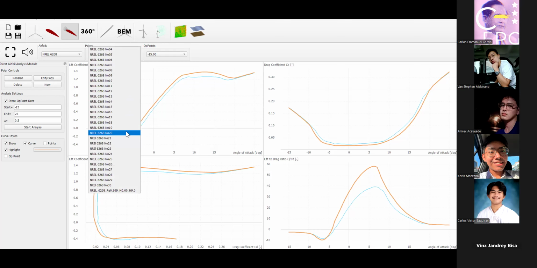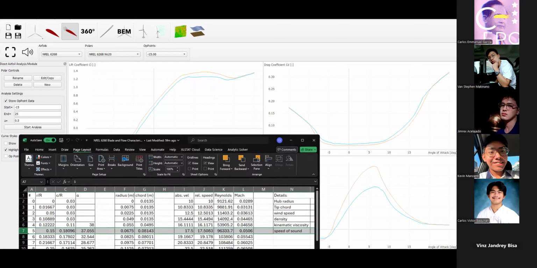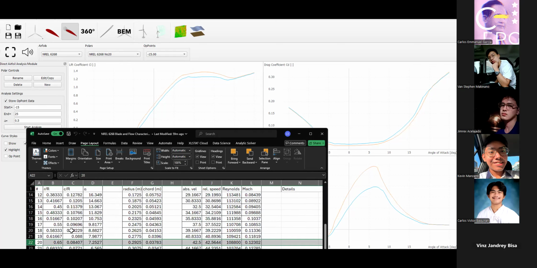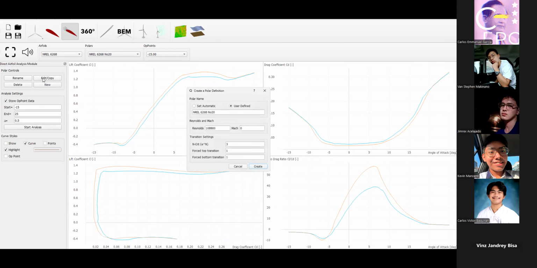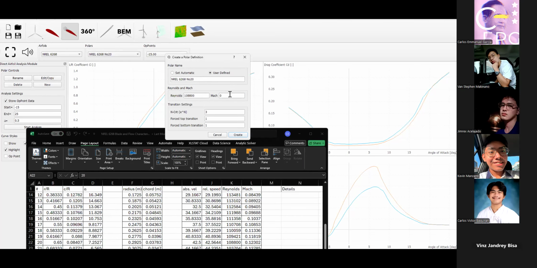Let's go to number 20 naman. Can follow naman sa gagawin. Okay, let's go to row 20. If we press edit dito sa baba, you'll see na appropriate na yung Reynolds, pero yung Mach wala pa. So let's put the appropriate Mach.